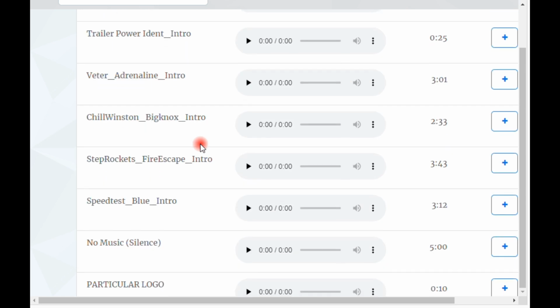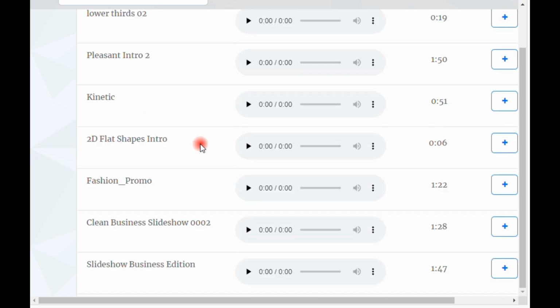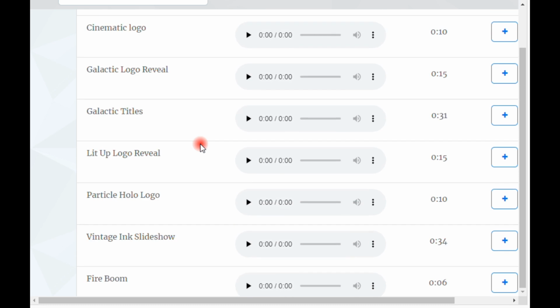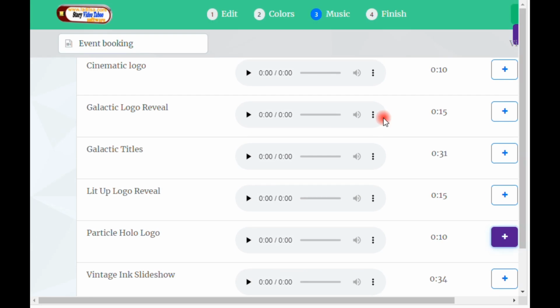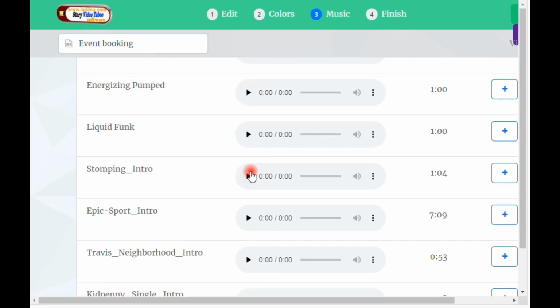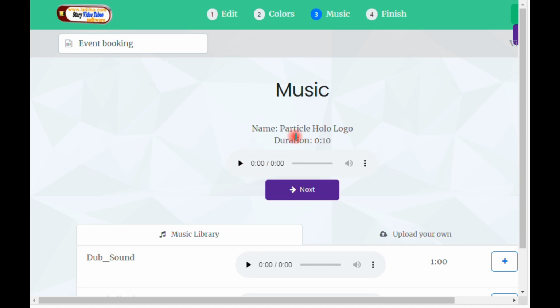I'm just going through this very quickly just to show you how this software works. But if I wanted to change the track, I would click this one, for example, particle holo logo, and if I go up, since I clicked on plus, you will realize that it changed to the particle holo logo.